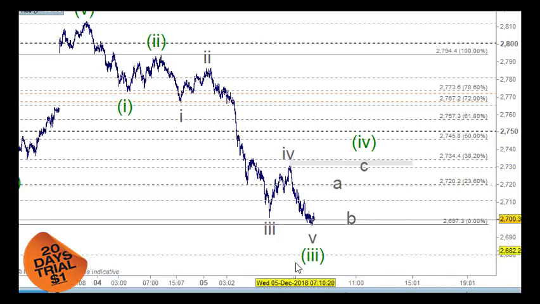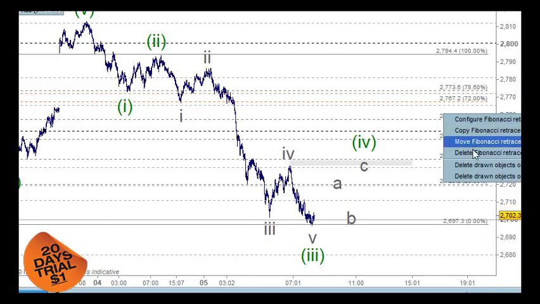So I would only treat this as a wave C here if we found support at 2750 here, the midpoint halfway between 2700 and 2800. So these are sub levels here, so 10, 20 and 30 make up group 1, and then we've got the midpoint, and then we've got 65, 72 and 80 in there.